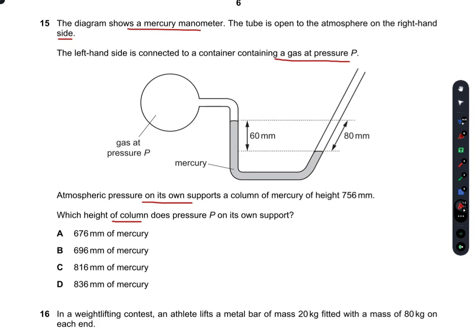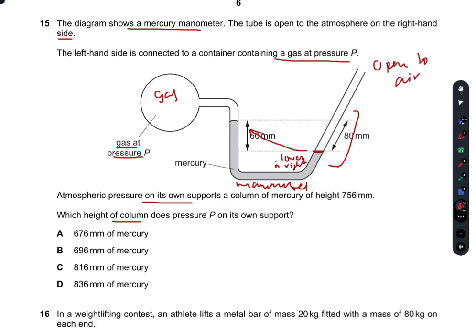So we have a manometer here. One end of this manometer is connected to a cylinder which has a gas which exerts a pressure, whereas one end is open to the atmosphere, open to the air, and air exerts pressure. Now you can see that on the right hand side, the pressure of the air is greater. That's why the mercury is lower in the right one in comparison to the left.